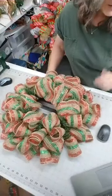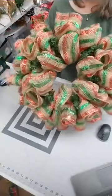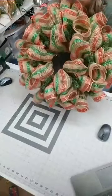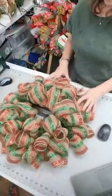Can I have one just like it is? Well, yeah, I can make you one, Megan, just like it is. Alright, so here is just the wreath form. And Megan's right, it is really pretty just like it is. But we're going to make it spectacular. We are going to make it even prettier.